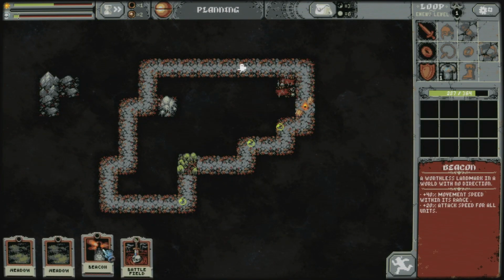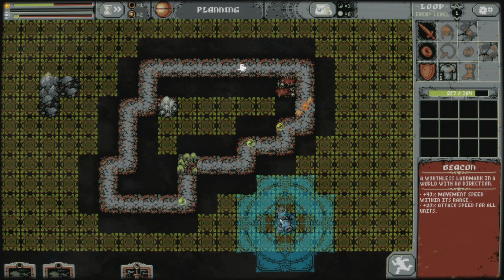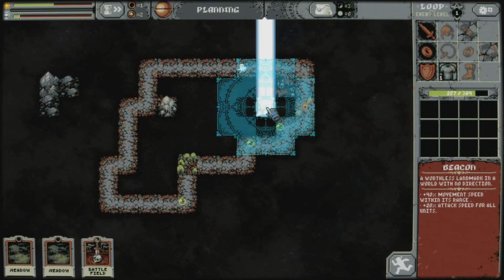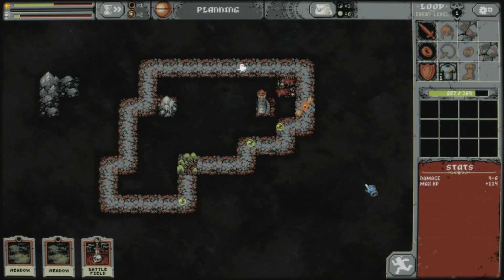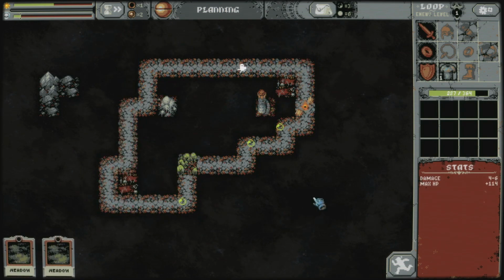Okay. Here's a beacon. A worthless landmark in a world with no direction. Plus 40% movement speed within its range. Plus 20% attack speed for all units. Okay. Don't really know why I want to do this. But sure. Let's place it there. And another battlefield? Sure, why not? Let's just see what happens if we place this stuff. We've got to learn how to play the game somehow, right?